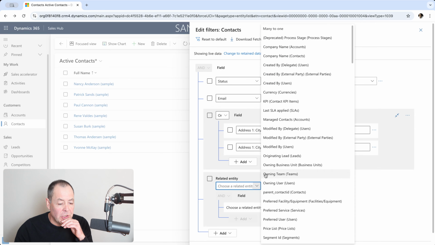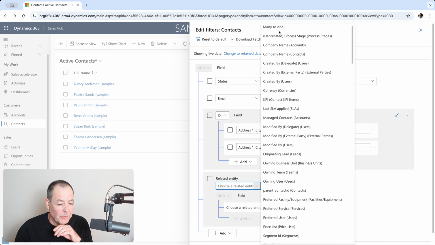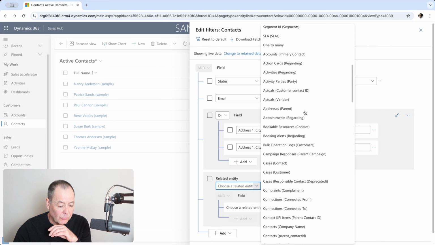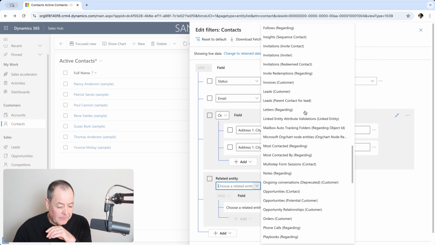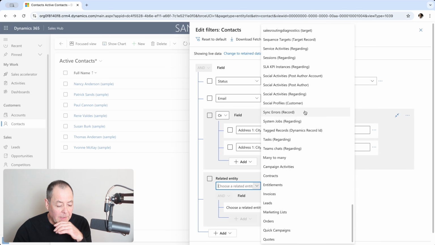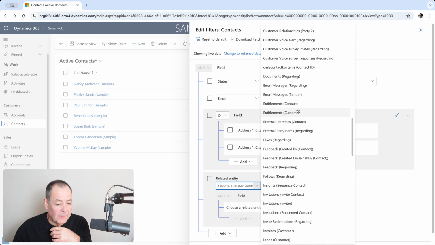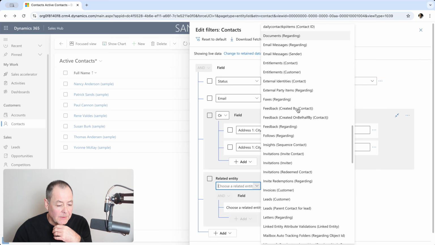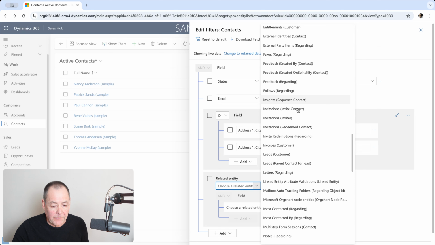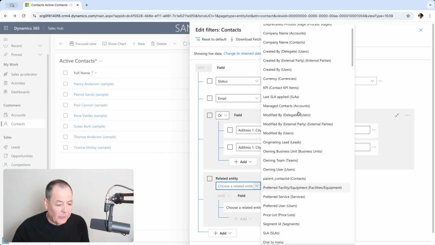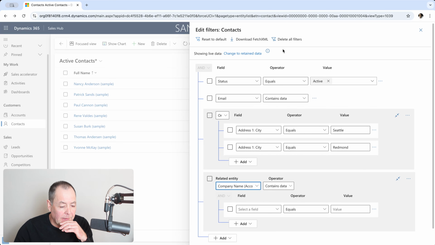In this case, I'm going to take you through the way this is structured. You've got many to one, you can just see that at the top there, and then I've got a whole list of those, and then it goes down to a list of 1 to many and then many to many. So they group together in 3 groups. Many to one is effectively the parent record, 1 to many is the child record, and many to many is both parent and child. So what I'm going to do is go back to company name accounts, the parent record. So it's the parent organization record.